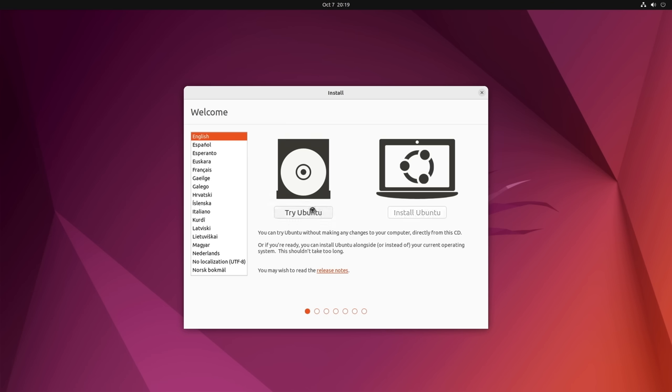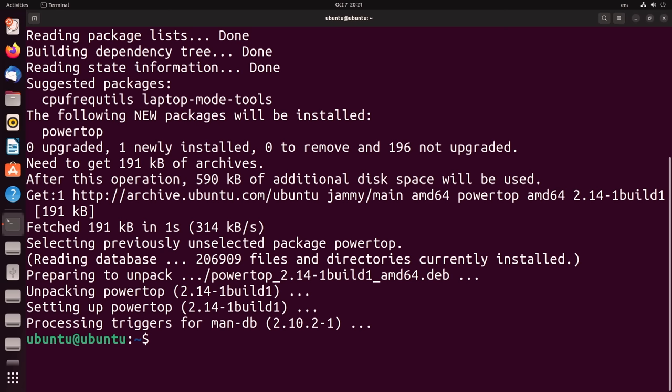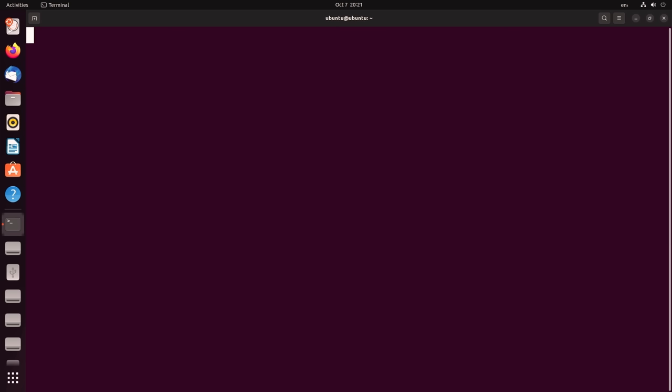Scorpion12.98 and a lot of people asked: Powertop only shows C1 for my PC — what's wrong? First, boot up an Ubuntu, Debian, or Fedora Live USB, install Powertop, execute Powertop autotune, and see if anything changes. If nothing changes, it's your hardware. If it does go lower, you might have a configuration issue with your current OS to investigate. If that changes nothing, disconnect everything non-essential to your computer's boot process, then boot again and see if anything changes. If you get to C6 or C8, start adding things back one by one to find the culprit. If none of that helps, you're SOL — it's a platform issue and you'd need to replace the CPU, motherboard, or the whole thing.